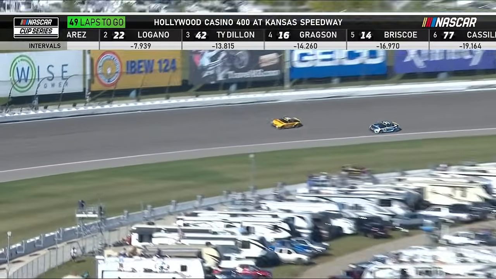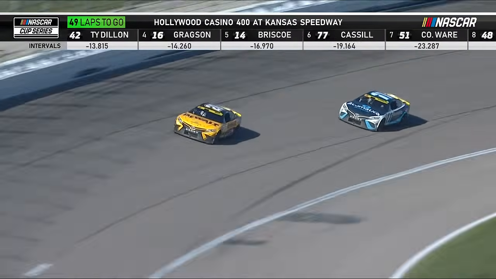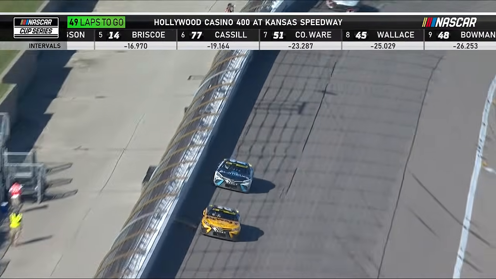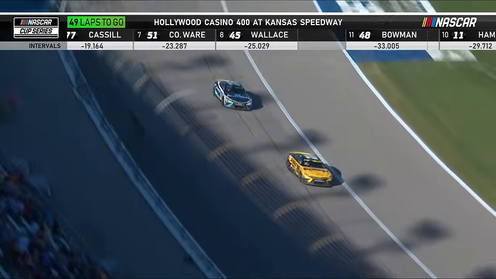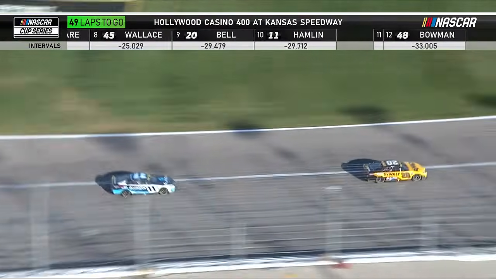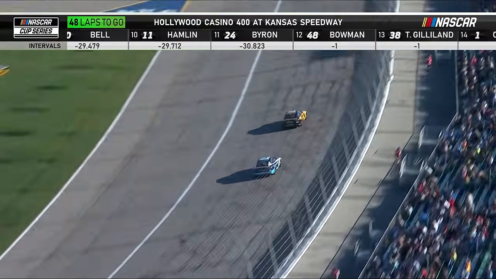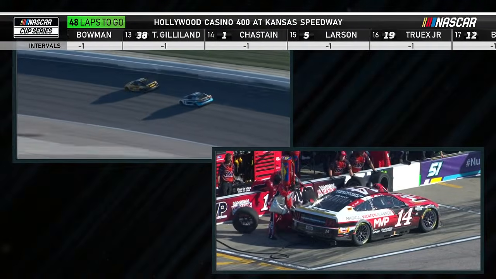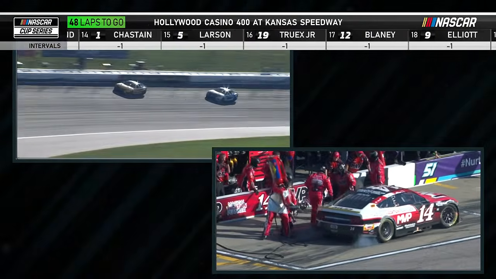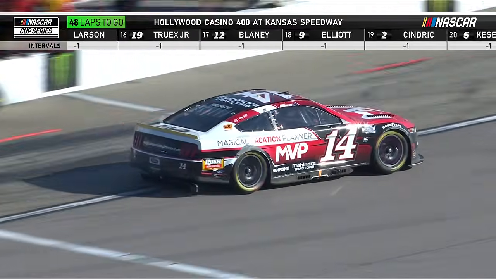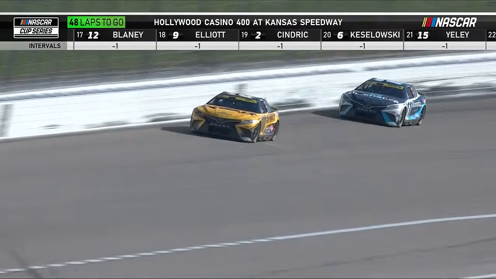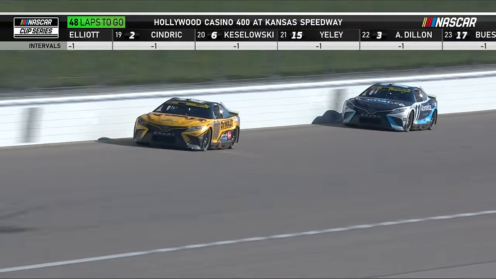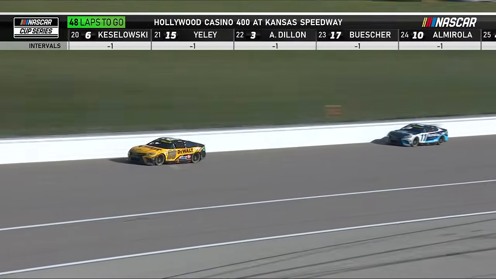Yeah, and right here, the 20 of Bell has some real company with the 11 of Denny Hamlin. Hamlin, a 3-time winner here at Kansas. So for the cars that are staying on the racetrack, we'll talk about what they're looking for. We have Suarez with Logano, as now we see the 14 of Briscoe on pit road, left side tires going on. The cars on the racetrack are just looking for a yellow. They want a yellow to come out before they have to pit. That's kind of their best hope right now, because they do have a lot of cars a lap down.